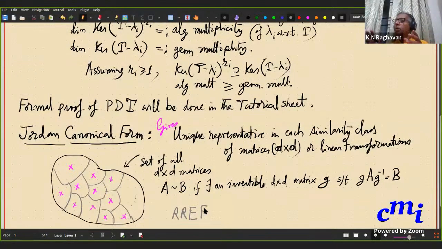And for the row reduced echelon form, you're going to say, if I look at a matrix with certain properties, the first non-zero entry in every row must be 1, etc. Let's not go through the entire set of properties, but once you impose these properties, it turns out there is exactly 1 in every equivalence class. You are not choosing something arbitrarily here. The theorem is saying that of this pattern, there is exactly 1.